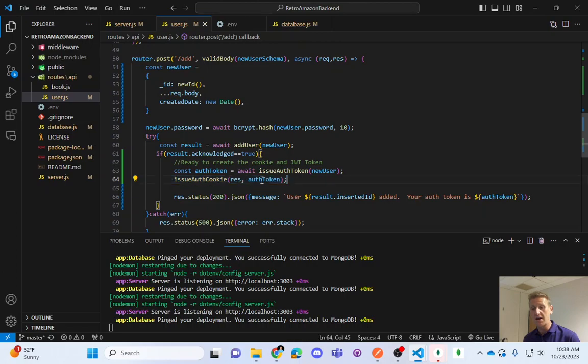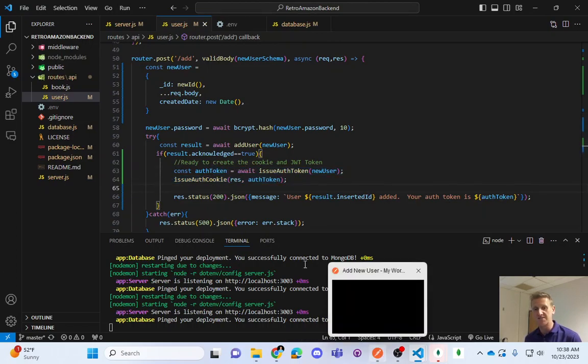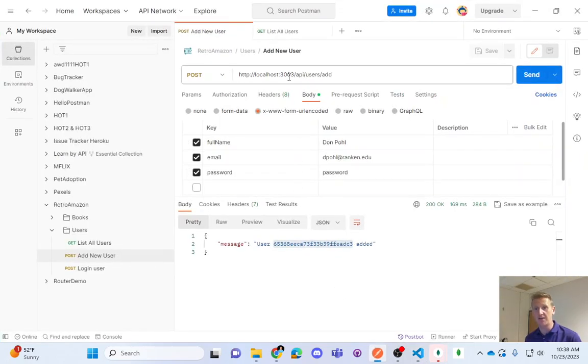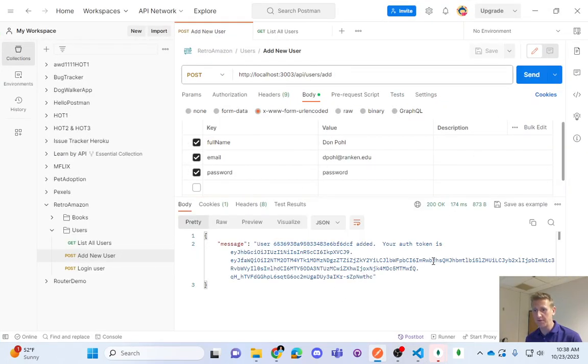And then I'm going to show you something here on Postman. So this is the code that we needed for the add. Let's go back here. I'm going to re-add Don Poll. So now it says user added, and it says your auth token is gibberish gibberish. Remember the three parts: the header, the payload, and the secret, right?